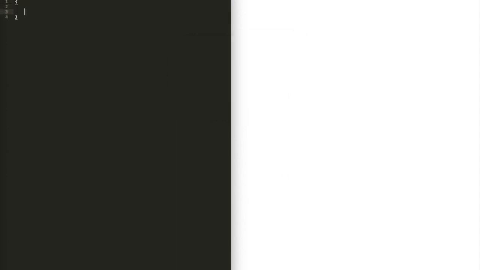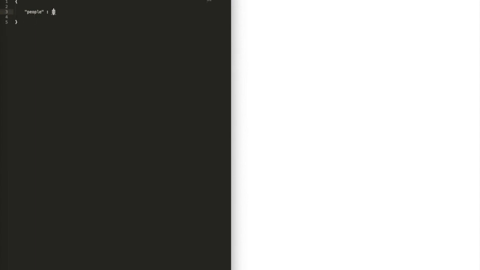You always start with curly brackets, and then you can have, for example, country. You always need quotations. Okay, let's do people. It's going to be an array.